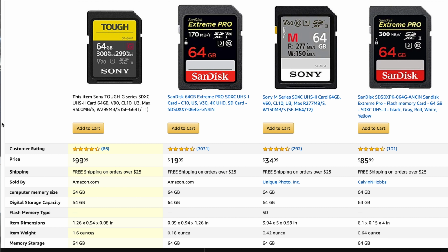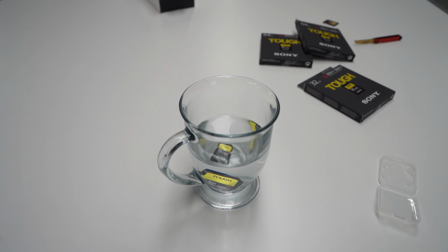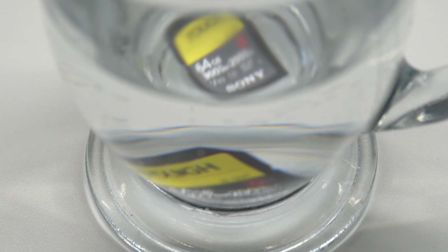1.5 meters, we don't have that. We have a glass of water, but it should give you an idea. You can casually pop that in there and not be too concerned. I'm not gonna leave it in there for 30 minutes either, but I just wanna show you it's the real deal. It's tough. Look how tough it is. It's swimming, it's that tough. The whole thing is just sealed up, dry it up, get back to business. There's no seams on the card itself.